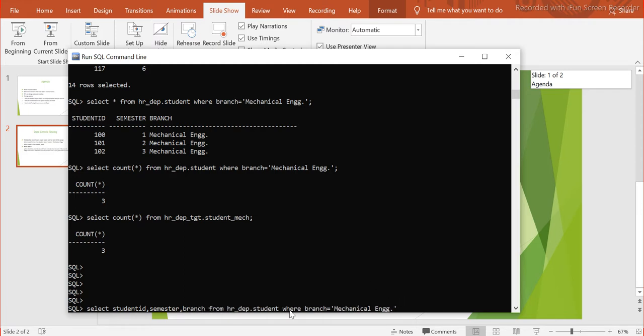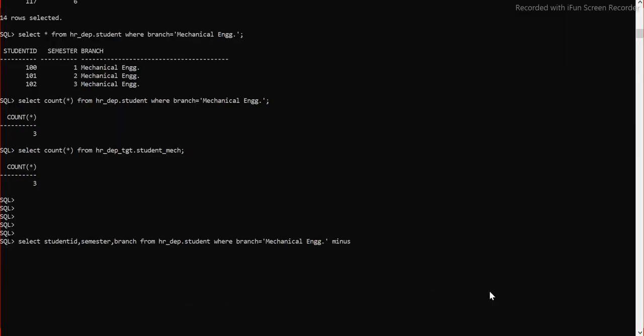Same thing I'm going to do here, and then I will say minus, with the same columns, right, guys? Since this is in a different schema, I will add underscore Mac. No rows selected here, right?